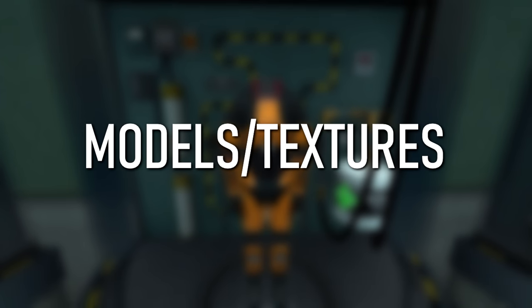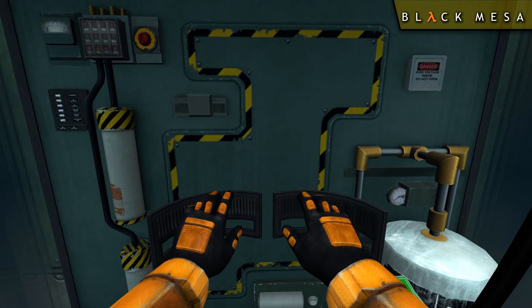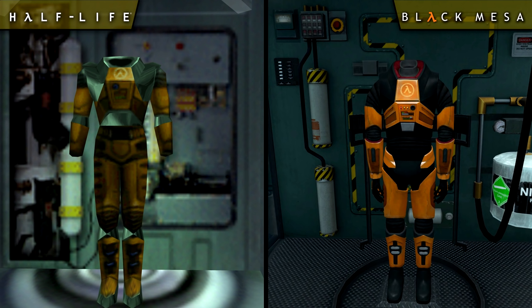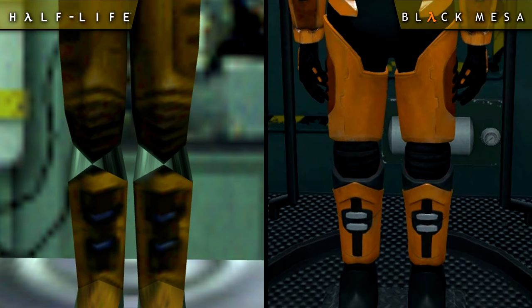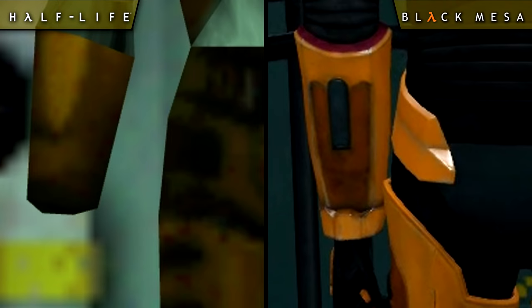Alright, so to kick this comparison off, let's first look at a few of the character and object models shared between both games, starting with Gordon Freeman's iconic HEV suit. Right away, we can see a substantial improvement to the complexity of the model, with significantly more polygons, higher resolution textures, and enhanced lighting and shadows to bring out the finer details.